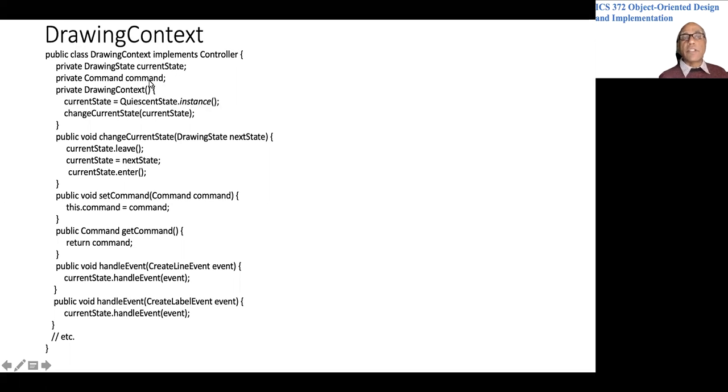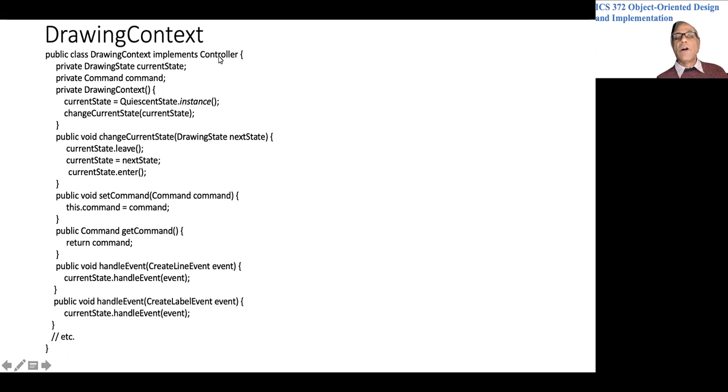The drawing context implements the controller interface. So whenever something happens on the controller, on the physical graphical user interface, whenever you click a button or when you click a mouse or whatever you do on the interface, an event is generated and the drawing context method appropriate for that event is called.